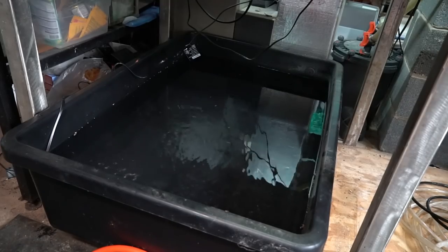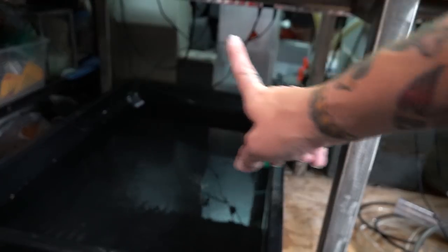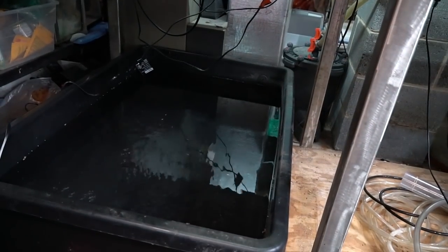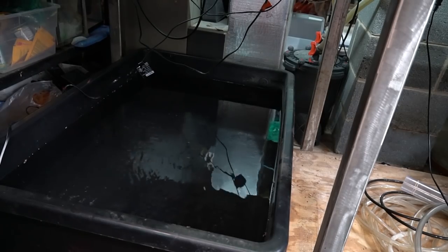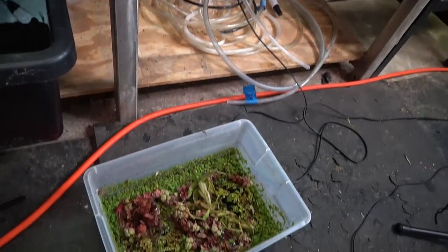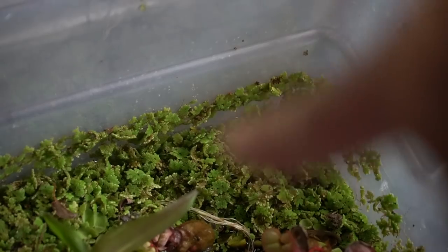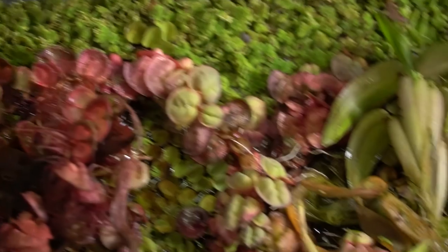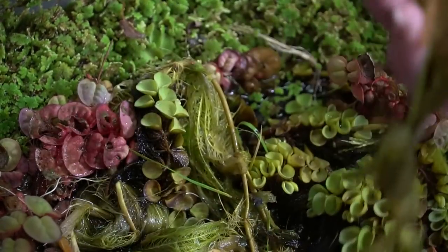So all I've done here is just move one of my tubs down, and it's underneath my Hillstream aquarium, and I'm going to mount some lights underneath here, and then toss in my floaters and quarantine them for a while before I'm willing to move them into an aquarium. I brought a small container of them in, and I have this little azolla fern, which is this guy. I have red root floater, some salvinia, and I forget what this one's called. It's like Asian, I just can't remember what this one's called, but it's kind of neat.